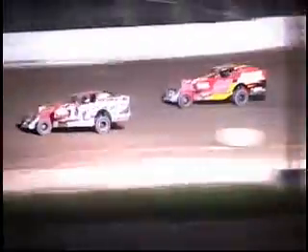Meanwhile, Larry White back on the outside, back out in front here with 15 complete. We are halfway home and Jeremy Pitcher continues to reel in the top two. Tony Steiner has finally cleared Lee Babcock, who bounced it off the back wall. And the 3K of A.J. Kingsley to the inside as Pitcher's MDB Construction number 14 machine reels in the top two. They're going to be in traffic in another half a lap or so with Mo Matthews in the 46 right in front of the race leaders. At corner number three, Larry White real strong at this end of the speedway, but in turns one and two he just can't find the grip. White again right alongside Freevo as they head up into turn number one — he'll work the middle, Freevo down low looking for the magic moisture off of corner number two. He'll hold on to the top spot.